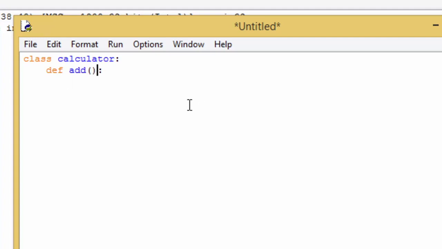and to add two numbers, I'm gonna say a and b, and then you return the value of it, right? And then I'm gonna create another one, a and b again, but you're gonna return the subtraction of it. Okay, so whenever you create a method in the class, you need another parameter called self. So basically, self is like a temporary object for this class. Again, it gives you access to all the variables and functions of it. So just keep the first parameter as self when you're creating a method.